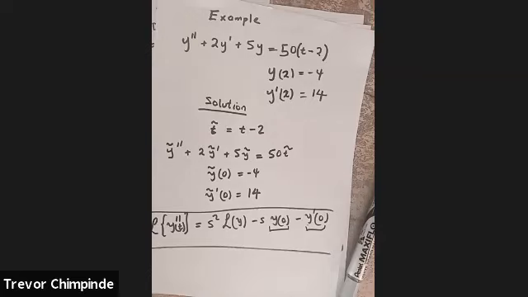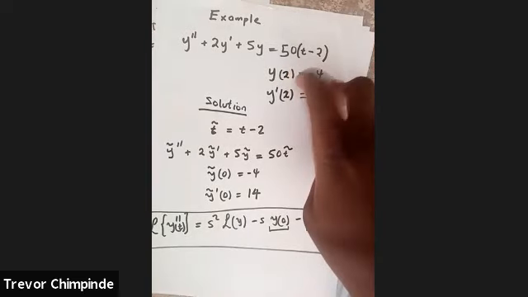Sorry, sir. From the first page of the question, it was saying our initial conditions were such that y of 2 is equal to -4, and y prime of 2 again is equal to -14. Do we have a situation where the initial conditions may differ? I mean, they can ask for y of 2 and y of 3. If that's the case, how do we deal with the tilde that we had introduced? No. All differential equations don't come like that. So the number you have there will be exactly the same as the one you have there.